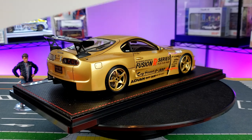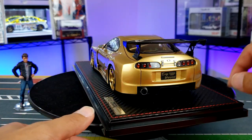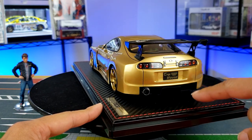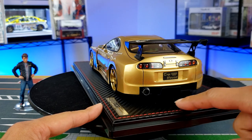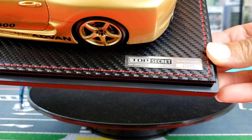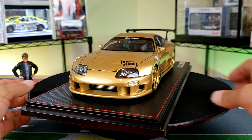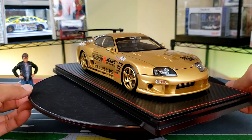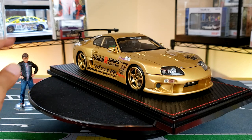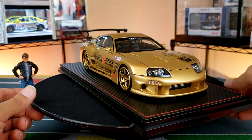So pretty exclusive stuff. Starting with the base, you can see this base has kind of a carbon twill to it, and it's got the red stitching around it. It's not like the standard plastic black bases. And then you've got the metal plaque right here with Top Secret's logo and the JZA80 chassis code. Some of the diehard guys may already notice some differences. This is Smokey's famous 200 mile per hour run that he did over in Europe on the highway where he was pulled over by the cops.